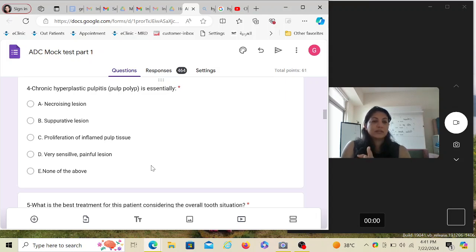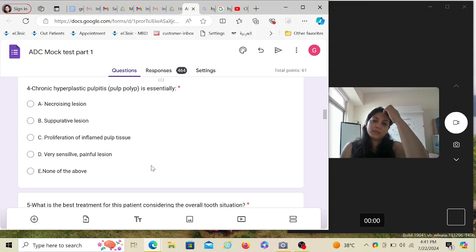I love such kind of questions when they come in the exam because they are just straightforward answers. There is no ambiguity, there is no confusion, there are no two options which are correct. These kind of questions are surely marked questions. By now, you know what are unmarked questions and marked questions in the Australian dental exam. If you don't, go back to my video, just type and search the logic of unmarked questions in ADC, and I've made a video on how many questions are unmarked.